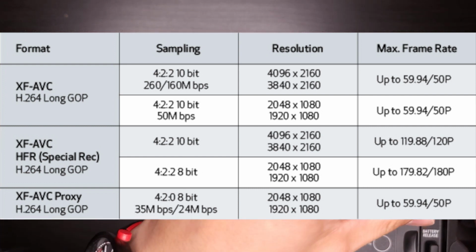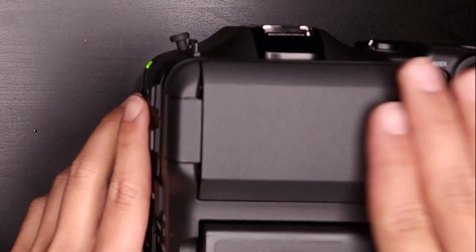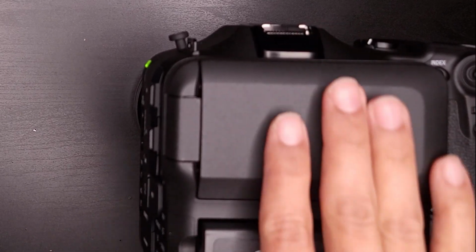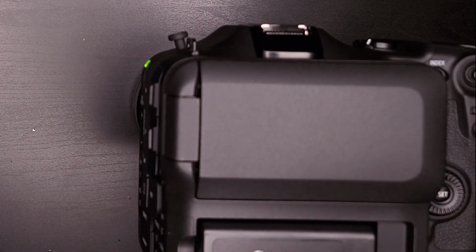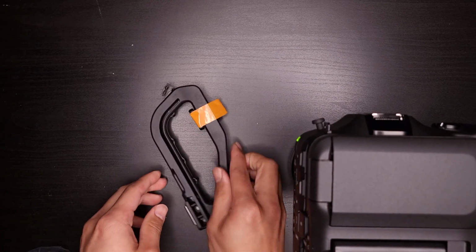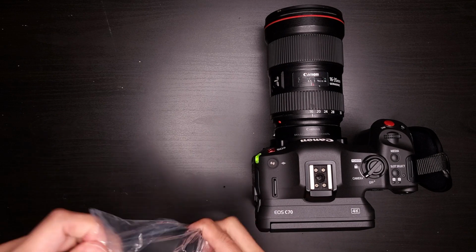And the last thing I just want to mention is that I got surprised by the texture. It's kind of rough in here, and I thought it was kind of smooth. I was surprised. And I got the handle here. You know what, might as well just put this on. I got this handle. Okay, let's see how it's gonna look if I put this handle on.